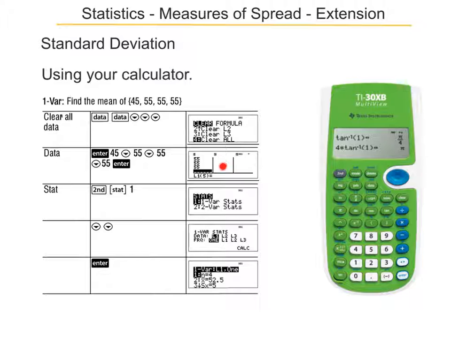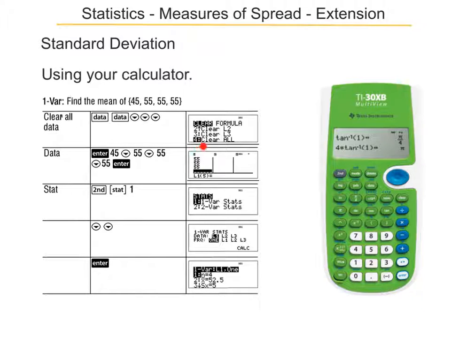In the next screen here, you can see the lists. In this list here, we've entered the data, and we enter it by pressing enter, 45, down arrow, 55, down arrow, 55, down arrow, 55, and enter. And by doing that, we put the numbers in this list. This is list number 1. This is list number 2. You can see in list number 1, it's saying there are 5 pieces of information there, even though the last one's got nothing.